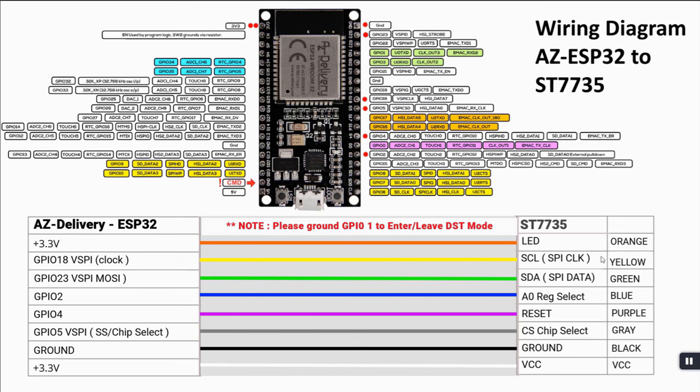And on the right hand side you have obviously the ST7735 and all its pins, so for the display, and this is the naming of the pins on the AS delivery ESP32, and these are the colours that I've chosen. Let's go to the little video where we just put it all together.